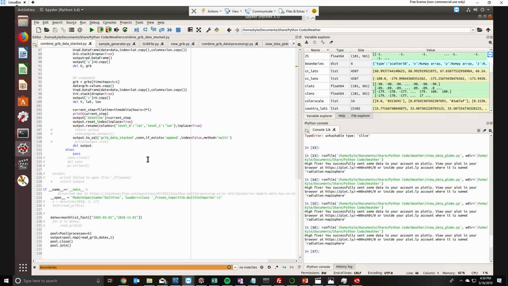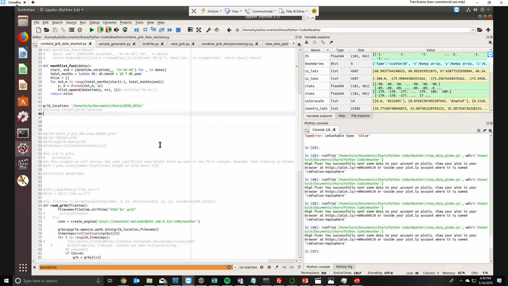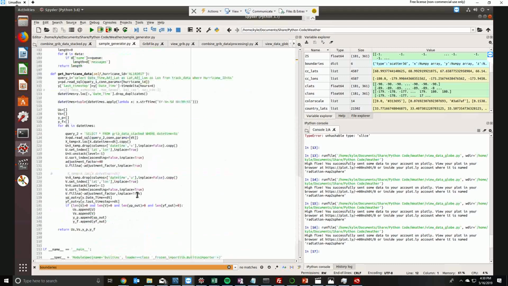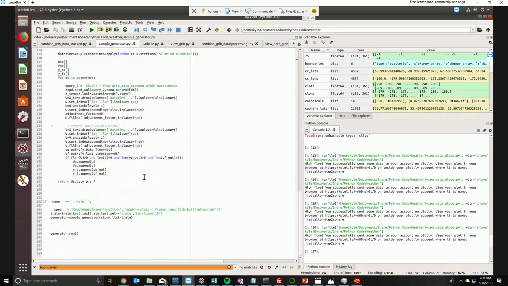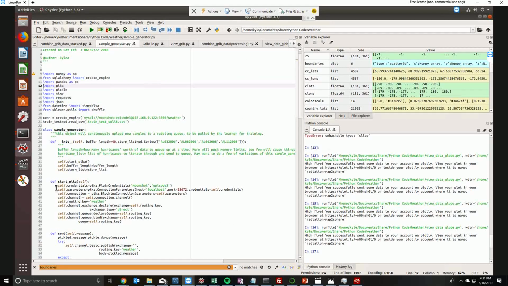I think it might have taken a few hours, but yeah, it's worked out. I was able to create my database, which in turn allowed me to do a cluster approach to this convolutional neural network problem. So once I have all that grib data saved in MySQL, from here I was able to use this sample generator code. And I'll put all this up on GitHub. I think I might have a slightly updated version of this, so I'll make sure that I have the latest.